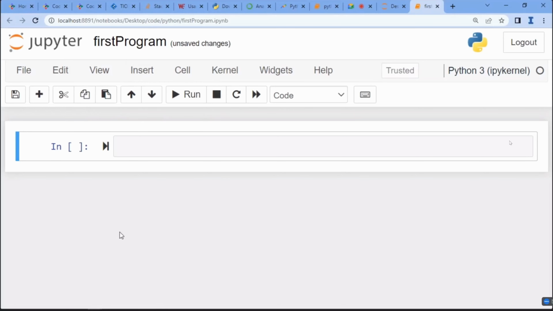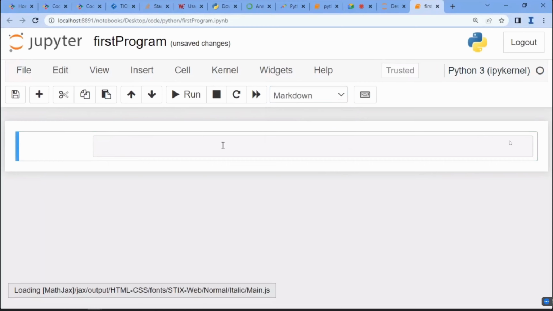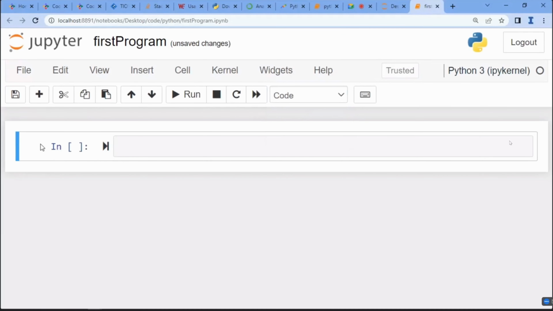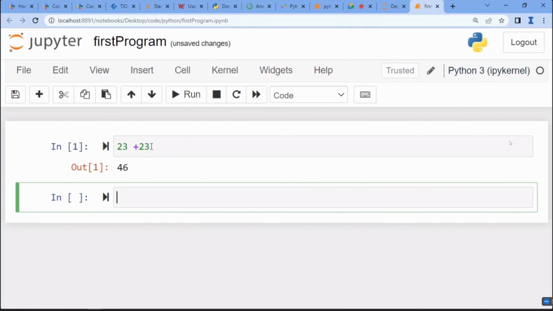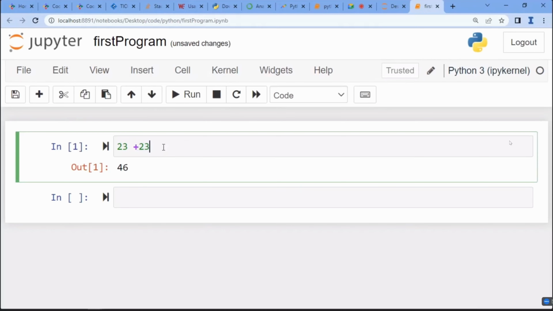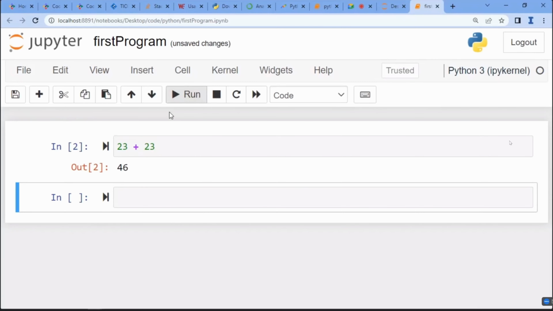There are multiple things that you need to understand here. This individual thing is called a cell, where we can write the Python code and run it. If I change this cell type to Markdown, then this will change. From code, this is where I can write the code, like 22 plus 23. If I press Shift+Enter, then that would execute. Shift+Enter is the shortcut. Or I can go ahead and run this as well. Run cell, and it will run and show the output right below.